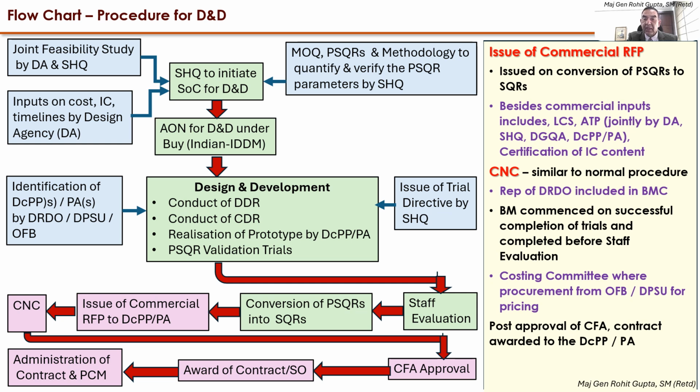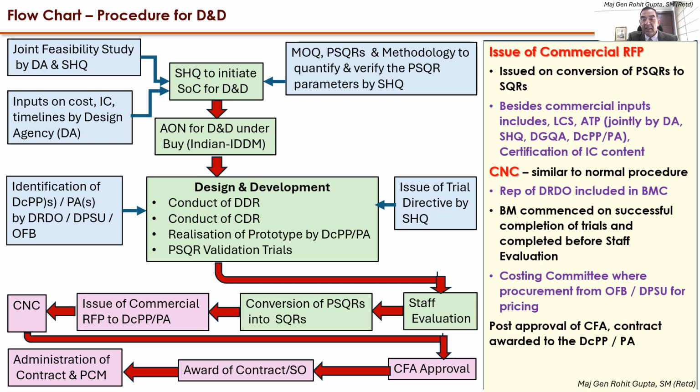However, the rep of the DRDO would be included in the benchmarking committee. And the benchmarking commences on successful completion of the trials, and it is completed before the staff evaluation is complete. So when the staff evaluation is complete and it is in the last phase, you already have the benchmark available in a sealed envelope with the CNC.